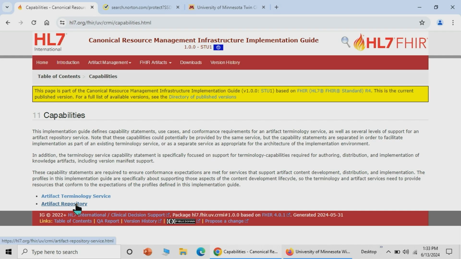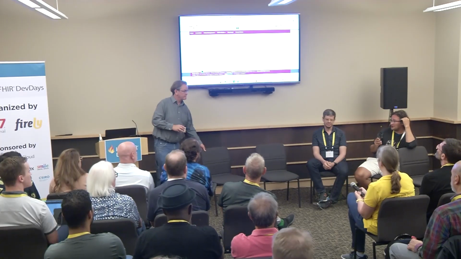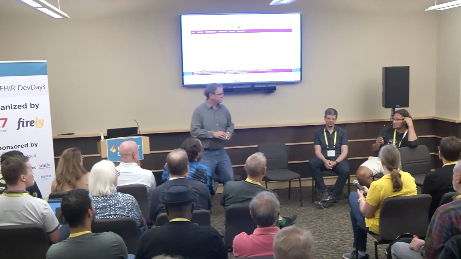So next is, what are the use cases? Yeah, and there are plenty of other use cases we see, because it's called canonical resource management infrastructure. For example, for FHIR servers, we do want to manage structure definitions and profiles. And there are scenarios when we need a dynamic REST API to discover profiles, like getting all dependencies for profiles. I would love to see that Simplifier will support a REST API, so I can query one profile with all dependencies, all this stuff.